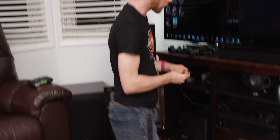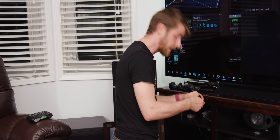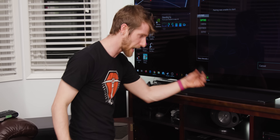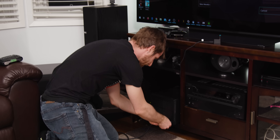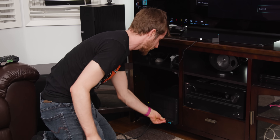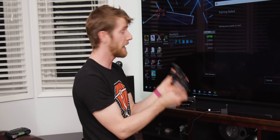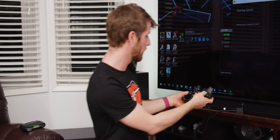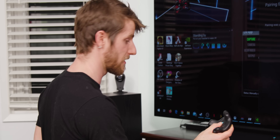Now we're going to amp things up a notch. The tracker dongles are technically USB 2, but if you plug multiples into a single hub, people have run into interference or bandwidth issues, so your mileage may vary. One of mine's at the back so I'm going to use a handy extender, and I'll put the other two directly into the front USBs on my case. You may have some difficulty pairing these — I actually had to take anything but the one I was pairing physically out of the room, and pair one at a time. I've labeled them all to make sure I know which goes with which.